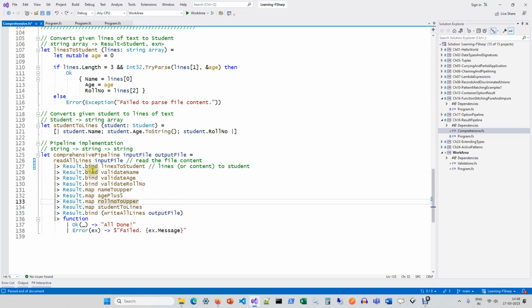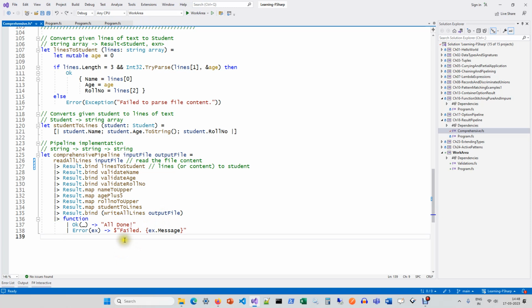Okay, so quickly summarizing: input file, output file. With the input file I start the pipeline and I end the pipeline with writing into the file, and depending upon what I have, your pipeline may fail here, wherever you see bind. This in itself is you calling an uncertain function because you're reading file content. So this in itself is producing a result.